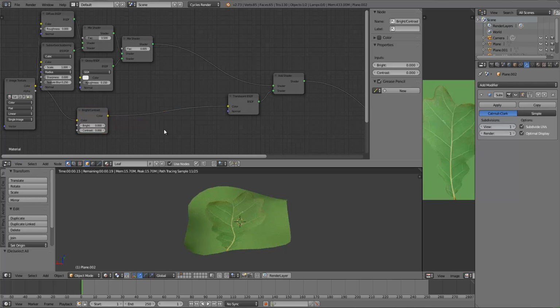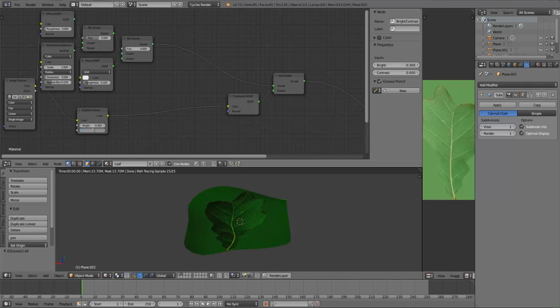And I'm just going to preview this through the translucent node. I'm going to make this -0.3, make this -0.6. When you're lightening or darkening a texture, it's often best to keep the contrast at approximately double the brightness. And I might try more than that, -0.45, -0.9, something like that.